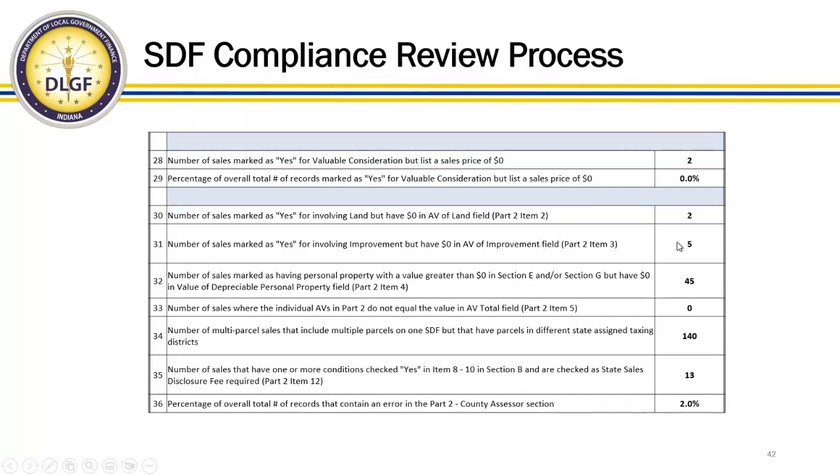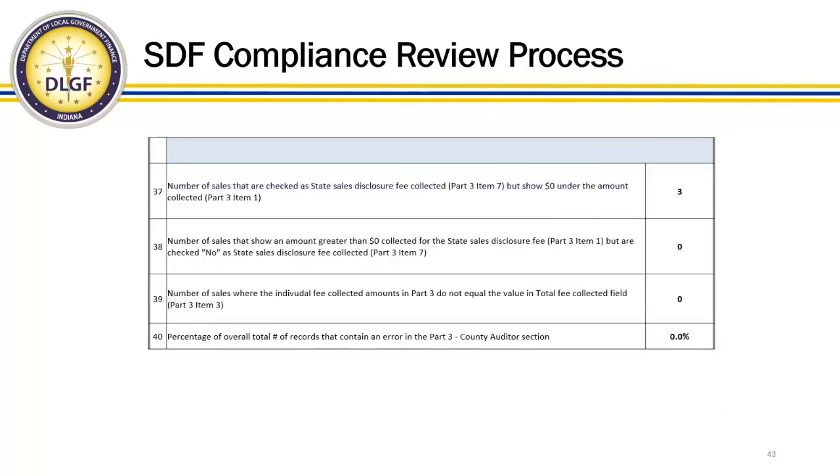Part 2, for the county assessor, is lines 30 through 36. So there again is some summary information available. And the last part of it, part 3, from the Excel file, the issues workbook, matches up to lines 37 through 40 in the compliance report. So that's where this will be found. I believe that was the auditor, the section for the auditor.